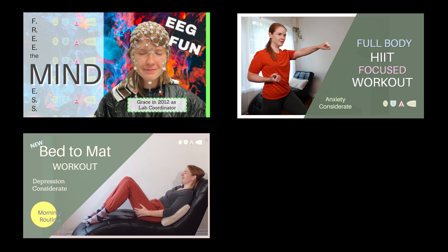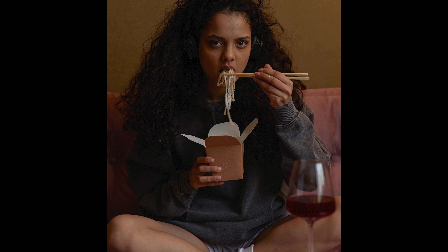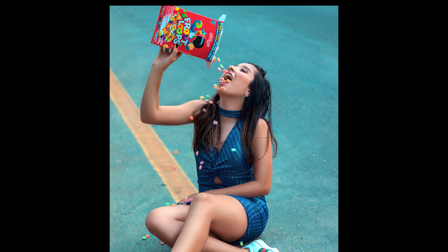Hey guys, what's happening? Today you're in for a treat. We're gonna be making German spiced cookies. This is my Oma's recipe and it's my absolute favorite cookie. I even requested them for my wedding. It's chocolatey, it's nutty, it has some warmth from the spices. It's what gingerbread wishes it was. Let's get into it.